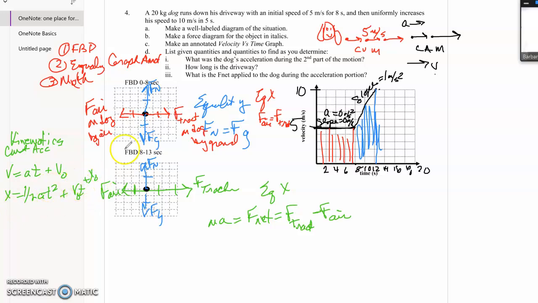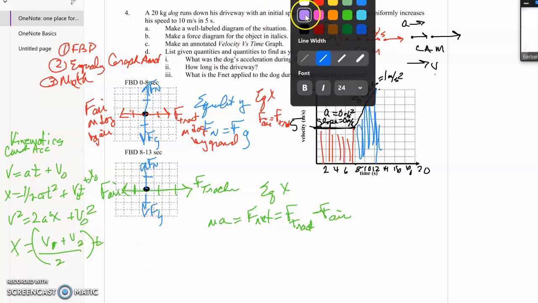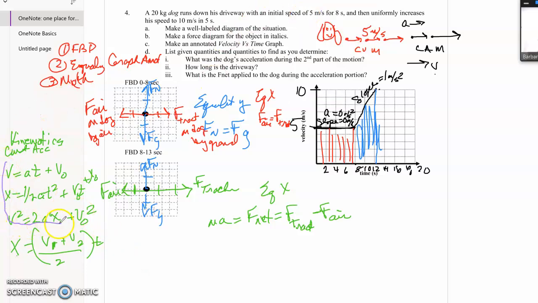And when things start from rest, then both of those go away. When they start from the origin, this one goes away. Then we know V squared equals 2AX plus V naught squared. This would be a situation where you aren't given time to solve for or to solve with. And then lastly, I believe we said V1 plus V2 over 2 times T gives you X. So these will be the ones we use the most.